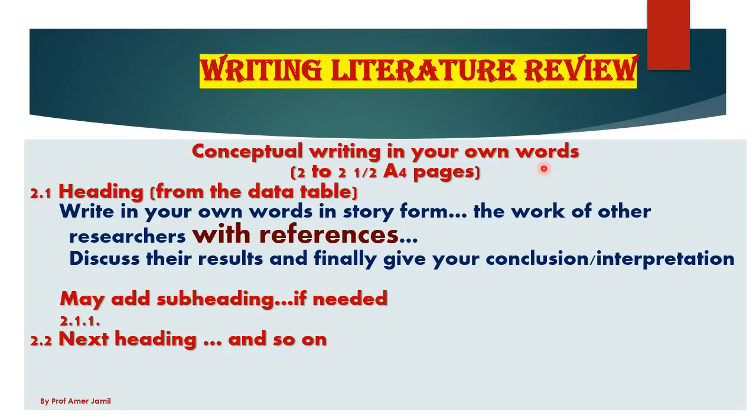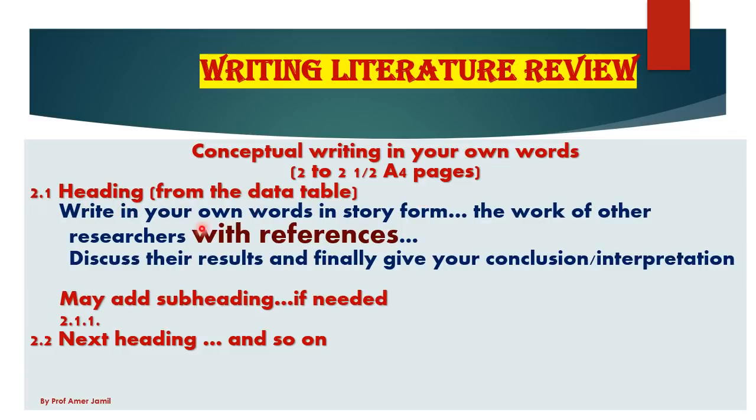As I mentioned earlier, your synopsis should be of low similarity index and without plagiarism. So it should be conceptual writing in your own words, and it's just like story writing. And how many pages of synopsis? Maybe 2 to 2.5 pages, A4 size with 1.5 spacing. Usually it is Times New Roman, 12 font size. And these are the headings.